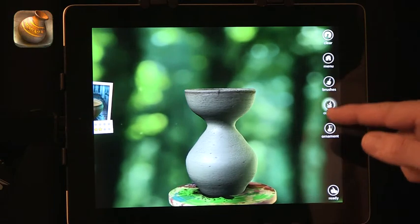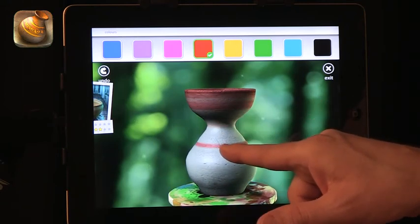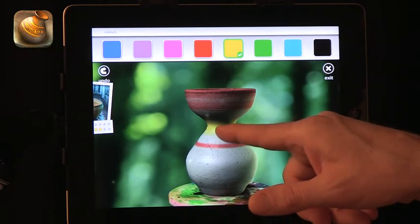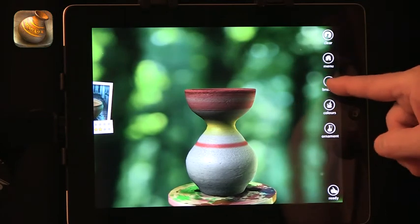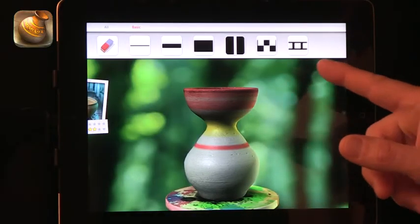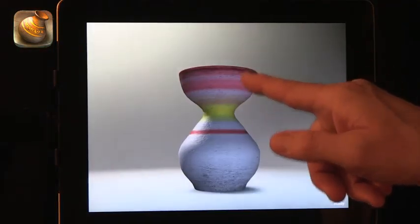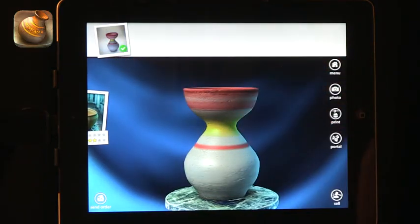When you're ready you fire it — considerably quicker than in real life. Now you've got it and you can use colors to paint it. You can control the shading by how long you keep your finger there, so you can create patterns using color. There are also different patterns — what they call brushes — and as you advance in the game you can purchase more patterns. As you sell the pottery you make, you can create new patterns to incorporate into your creations. You can take pictures of these pots — once it's ready I can see the final product and look at it from different angles. That picture goes into my photo file and into the file inside the app.